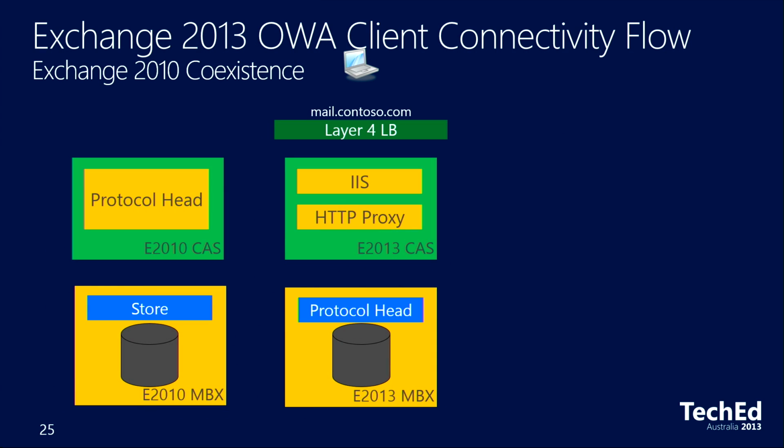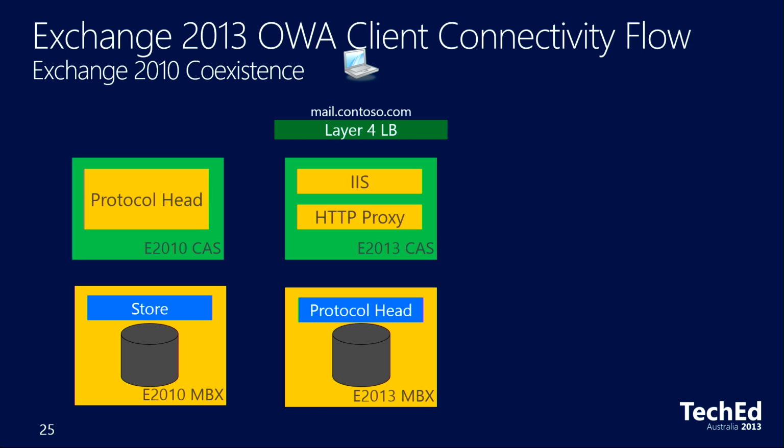All right, now that we've talked about the upgrade process and a couple of the nuances, let's look at the actual client connectivity flow. It's typically easiest to demonstrate using an Outlook Web App client because that's simple HTTP. But almost all our clients are HTTP now: ActiveSync, web services, PowerShell, OWA, and now, of course, Outlook. They're all going to behave largely the same with some exceptions, and I've got a chart in the next couple of slides that will show you some of these exceptions.